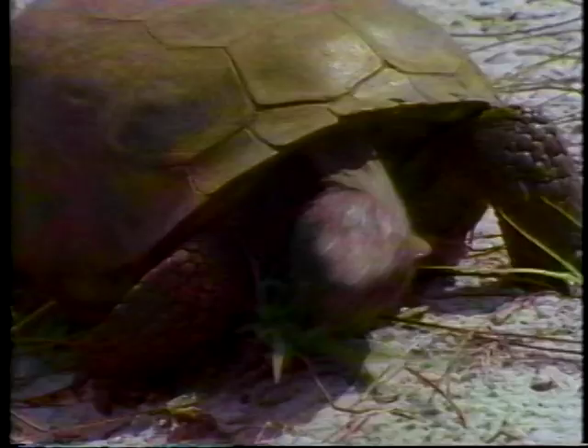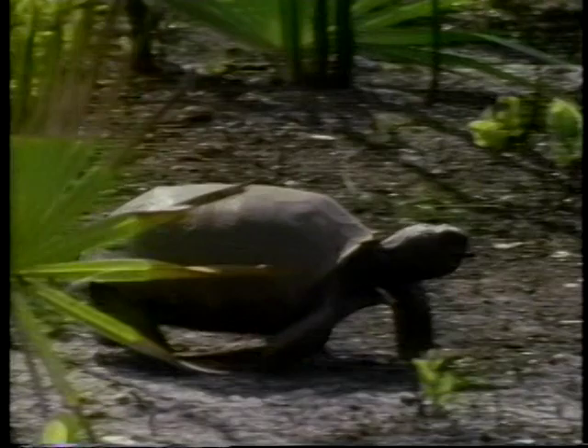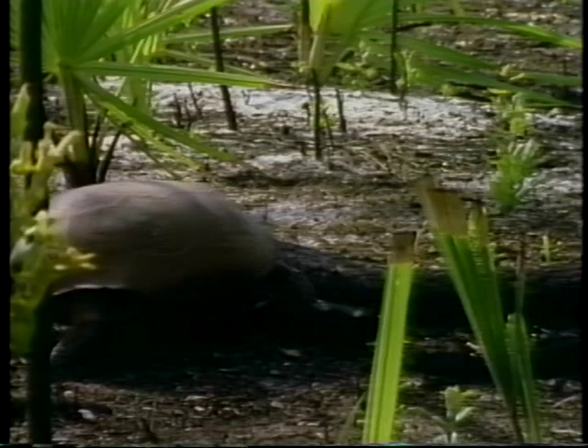The gopher tortoise has survived by staying cool in its deep burrow, a shelter it shares with the Florida mouse and a number of other scrub animals. This ancient relic from the desert southwest survives not only the several fires that occur over a lifespan as long as our own, but as a species, it has survived millions of years of heat, fire, drought, and climatic change.